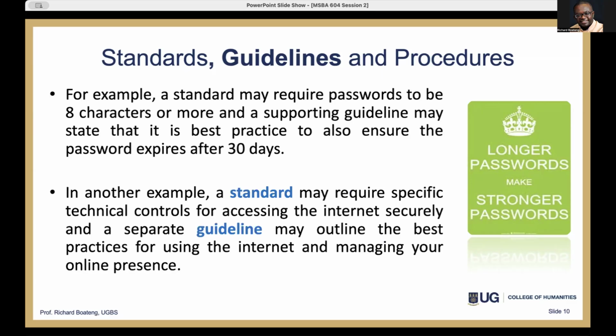So a standard may require specific technical controls for accessing the internet securely, but a separate guideline may tell you that when you're on the internet, these are the best practices. Don't do this, do this, don't share your personal information online. Double check what type of email addresses you are providing, whether it's your office one for official discussions, and then your private one for your personal or social discussion. These are all guidelines that we may provide in such a scenario.